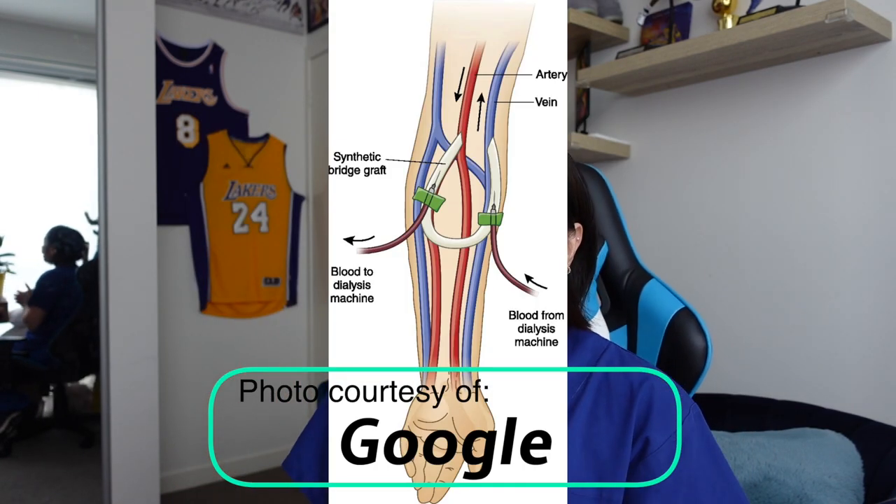During this specific 30-minute allocation for each patient, we also prepare our things for cannulation. Dialysis patients have different access — we call it a fistula, and also a graft, and also a CVC. I'm going to insert a clip here to show that. So we prepare our things on how to hook them up. For example, if a patient has a fistula, you have to prepare needles, gauze, saline, and different things that you need for that specific access to hook the patient on the machine. One day I hope to share the cannulation technique and sterile preparation I use.